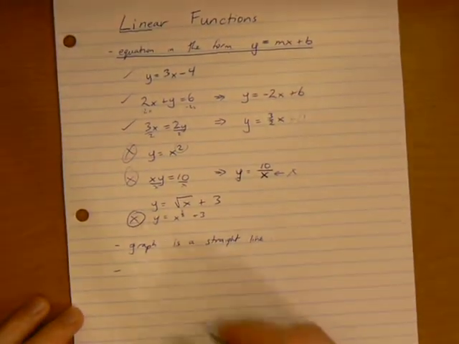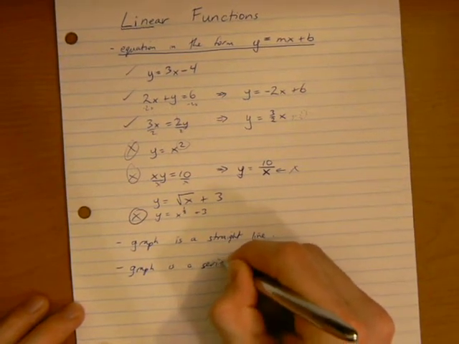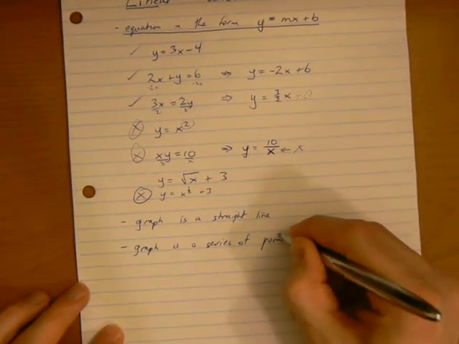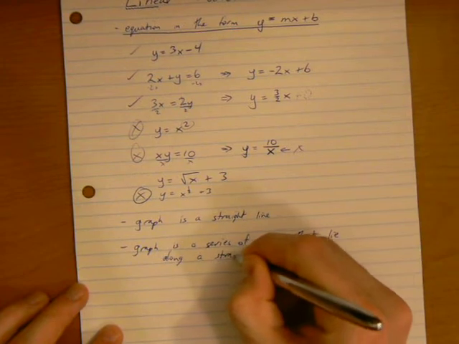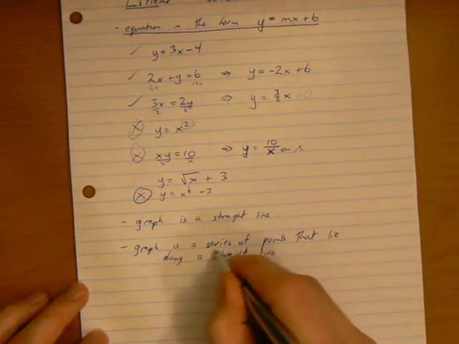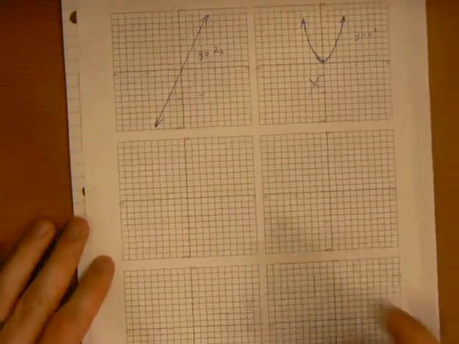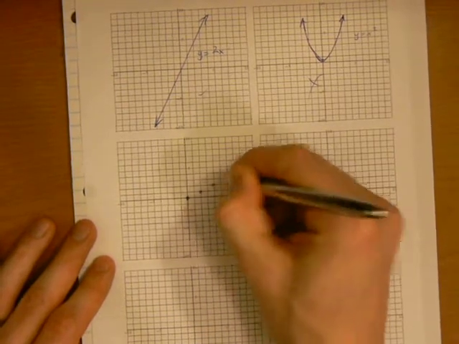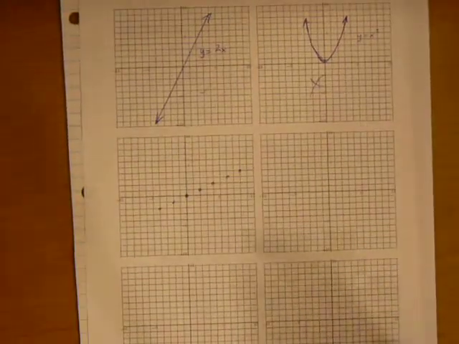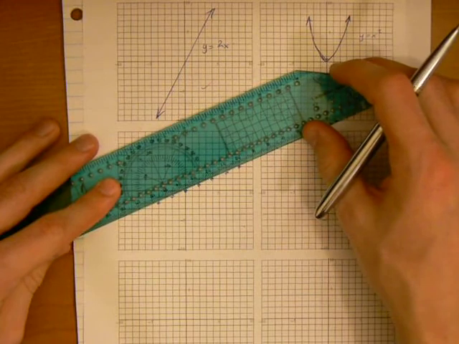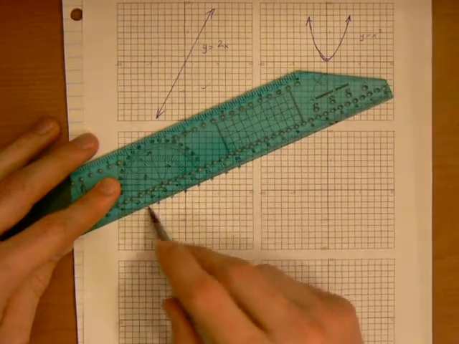And last but not least, the third way we can represent a linear function is the graph of it is a series of points that lie along a straight line. So, a series of points that lie along a straight line. What would that look like? Well, let's draw one that is a linear function. If we had something like this. Here, all of these points seem to lie along a straight line. If we did connect the dots, we're not going to because sometimes a function only is out of certain inputs. We would see that they do lie along a straight line. So, this one is linear.